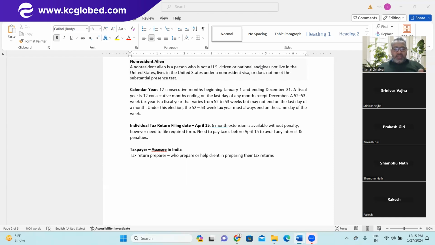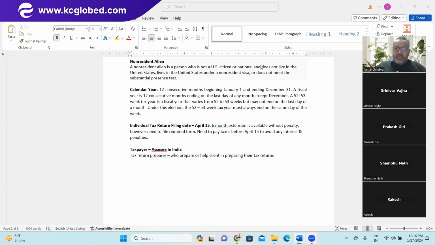Especially from 1st February to 15th April, this is an extremely busy season. Most of the US CPA firms are looking for good partners in US. It's flooding, to be very honest. Same way, we have some business taxation also that we will be studying. Their peak period starts from July, August, and September. And then there would be extensions also, like 6 months auto extension.